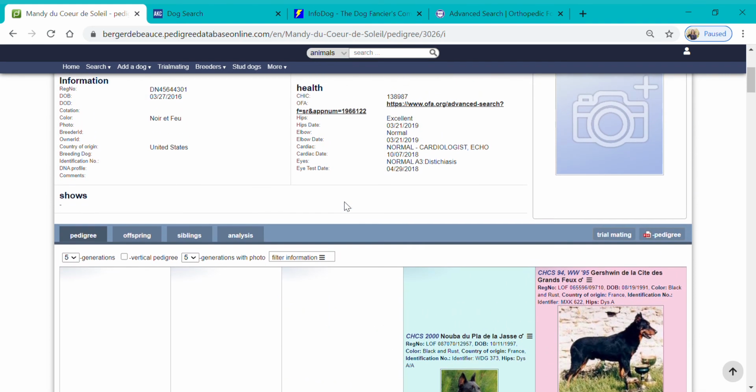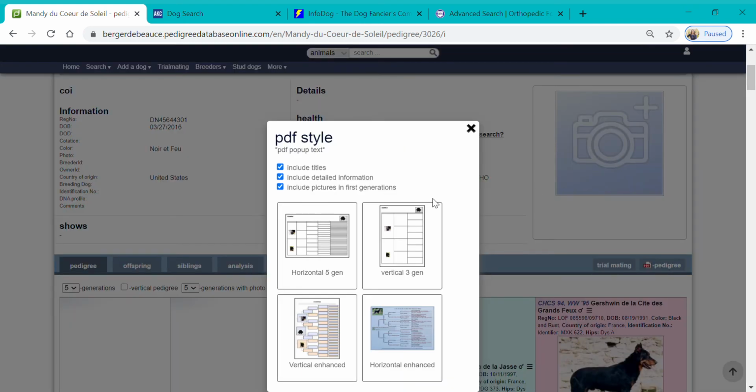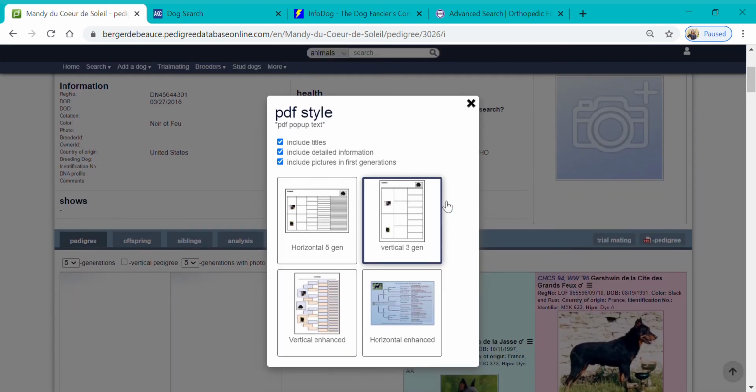Another really cool feature of this database is the PDF export feature. So if you click on pedigree and it says PDF right there as well, these are all the different ways that you can export this pedigree into a PDF style. If you didn't want to include titles, you could unclick that. If you didn't want the detailed information, let's say you only wanted the dog's names, you could unclick that.